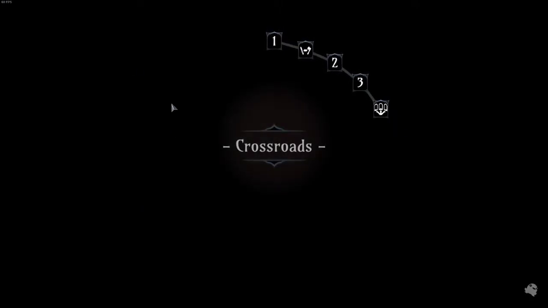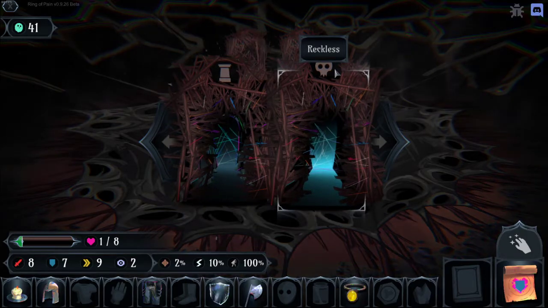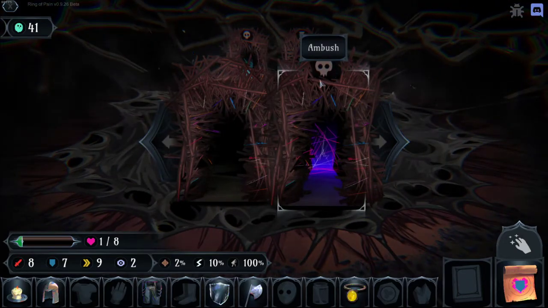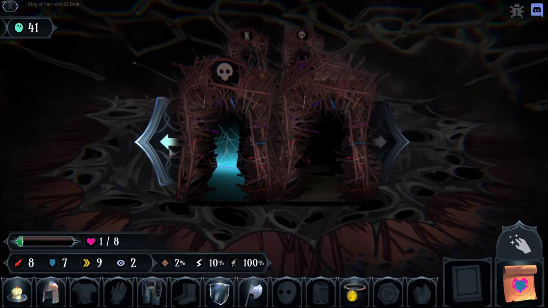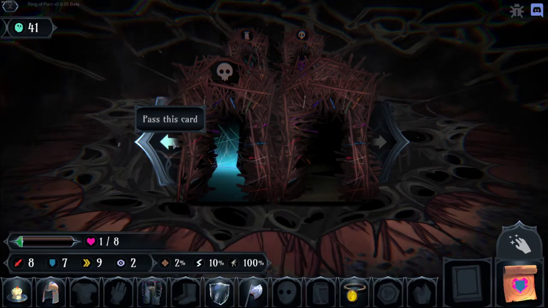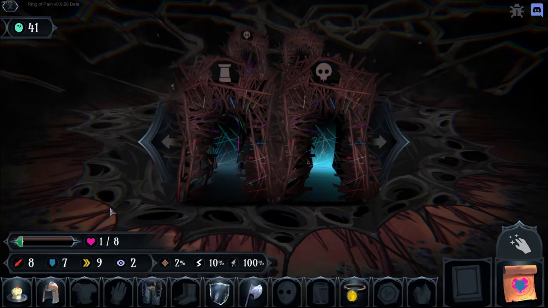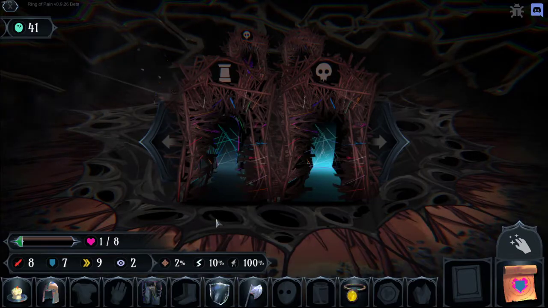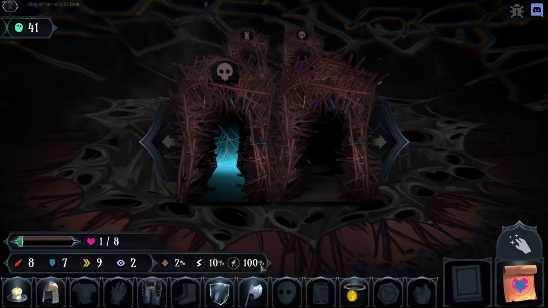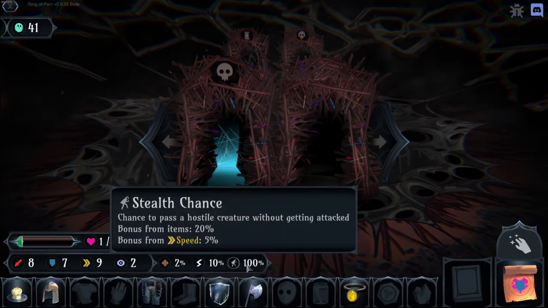Really interesting. Okay, so there is a Fountain of Life, but that also means reduce more HP. There's Reckless. I don't know what is going on in there. And there's another Ambush. Yikes. So this would heal us to full, but we would go down to 7 HP. And we're already... This is the lowest I've ever been. This is insane. Or we gamble... Wait a second, we still have 3 guaranteed successful dodges. So we could try to beeline it for a potion if we need to.